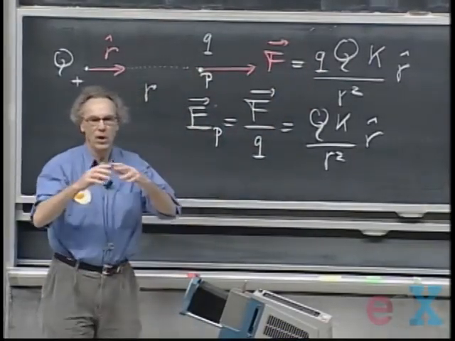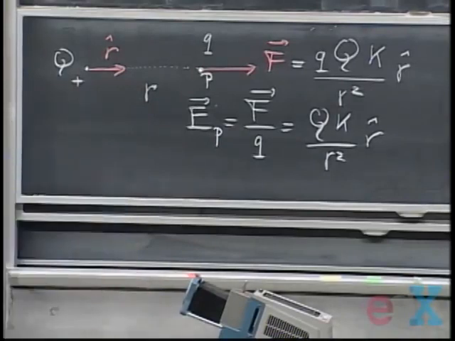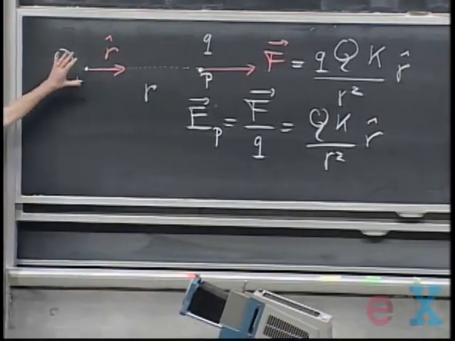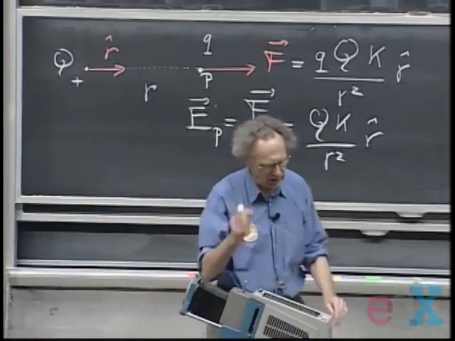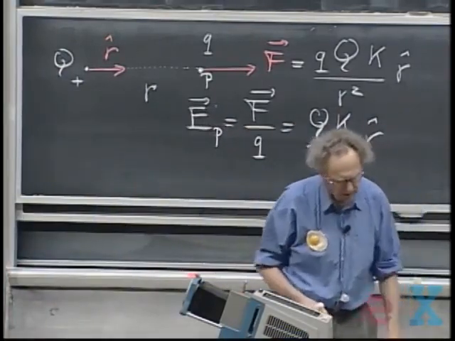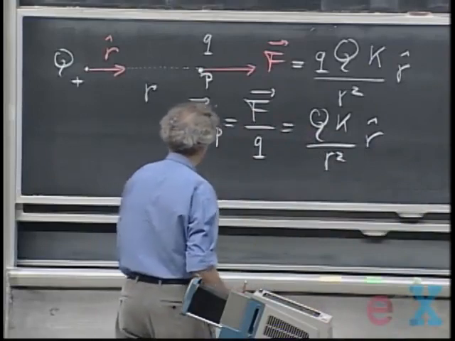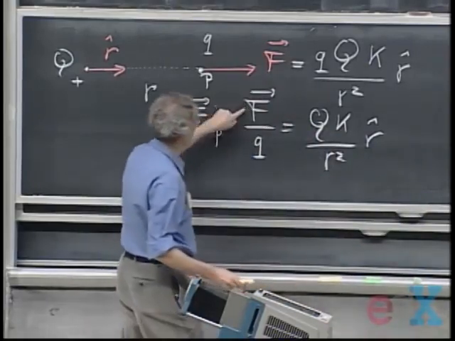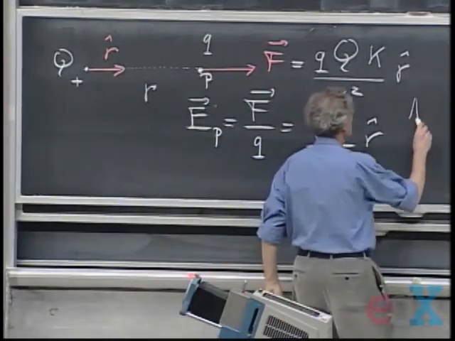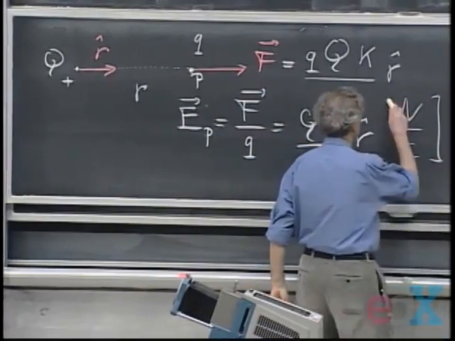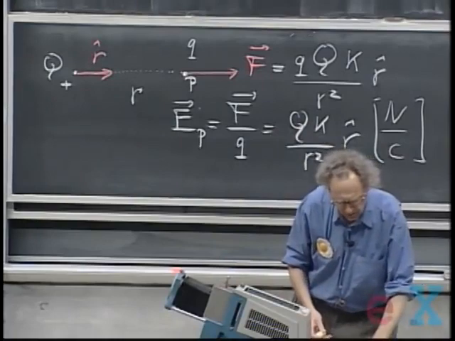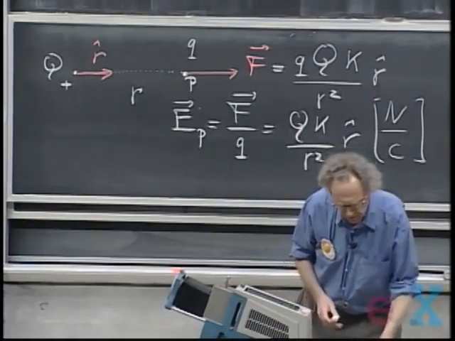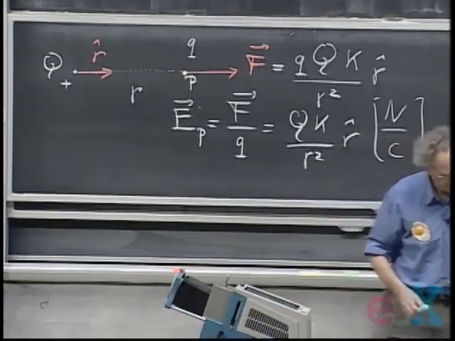So the electric field is a representation for what happens around the charge plus q. This could be a very complicated charge configuration, and electric field tells you something about that charge configuration. The unit for electric field, you can see, is newtons divided by Coulomb in SI units. And normally we won't even indicate the unit. We just leave that as it is.